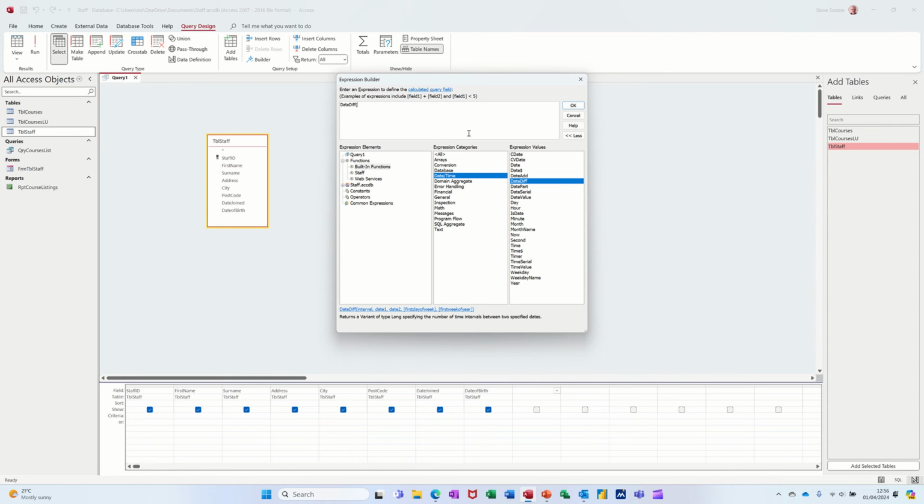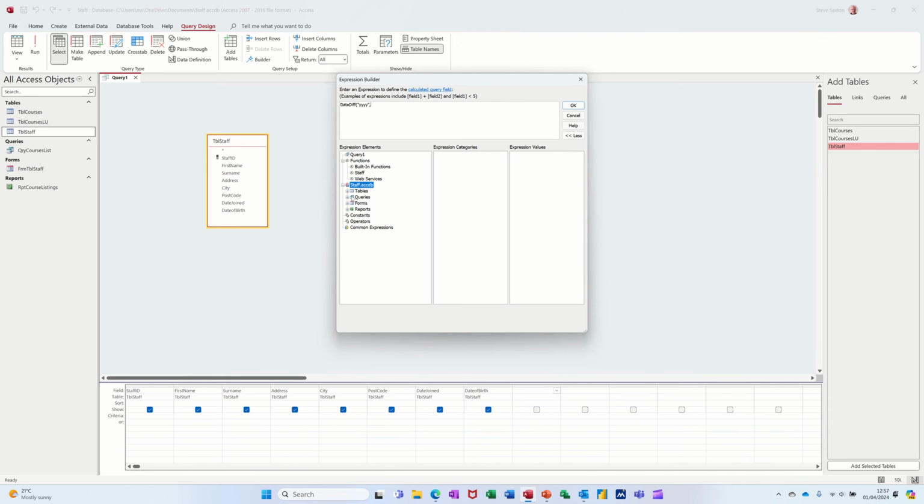So whatever you want to do the difference in terms of duration, like weeks, months, years, you need to put inside quotes. So I want it in years, and I need to put 4 Y's to represent years, and then close quotes, comma. So then I need to go to the fields for this staff database. If I open up the different bits and bobs, I can see all the tables. If I open up the tables, you can see the staff table, and then it shows me the fields. So you've got date joined there. If I double click on that, that will put that up with the full name.